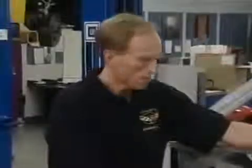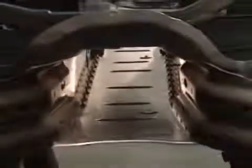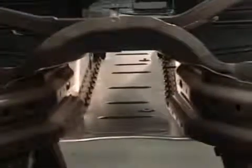On this car, we've bolted on an extra plate to create a full circumference structural member. We've actually got 36 bolts, and it surrounds the powertrain in the car. With the structural tunnel being our primary structural member, we needed to move the transmission from the front of the car to the back of the car.